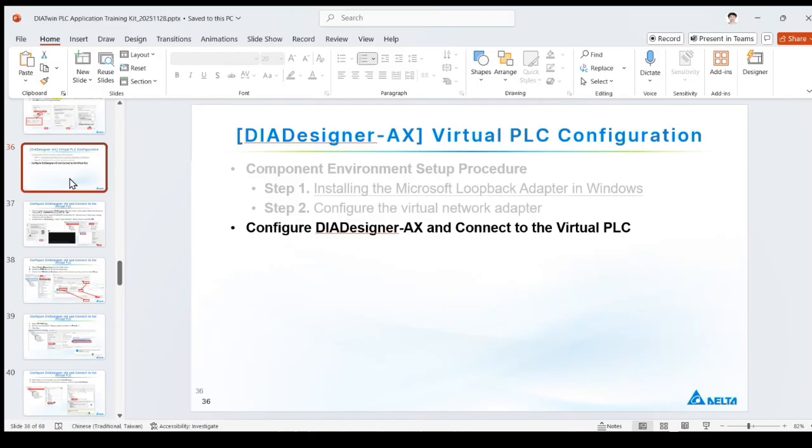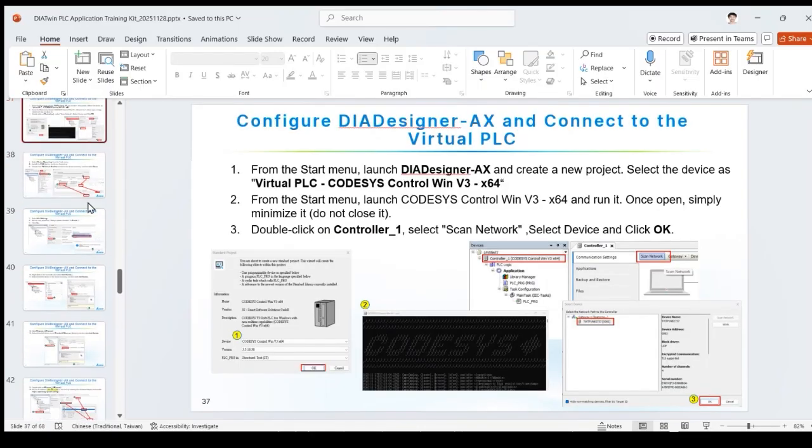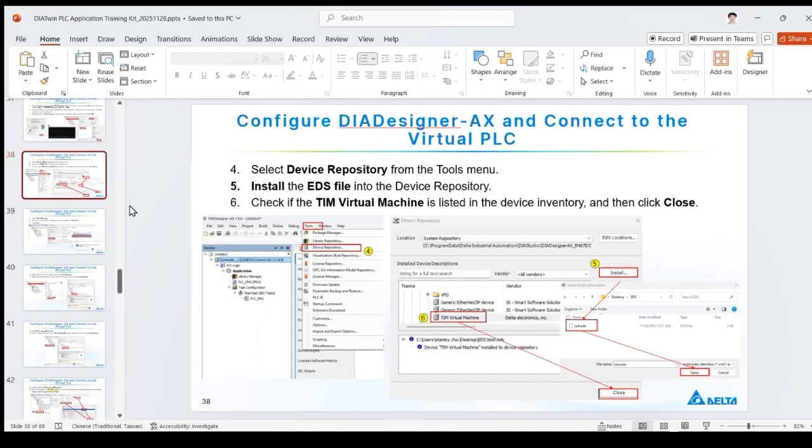Okay, we still have a lot of work to do, but that's why we're doing it step by step. And next, we will select the device repository in our Tools menu, since we already exported the EDS file, right?